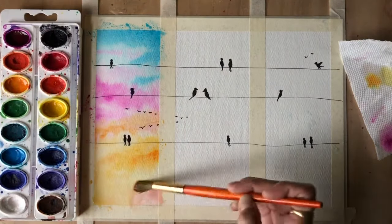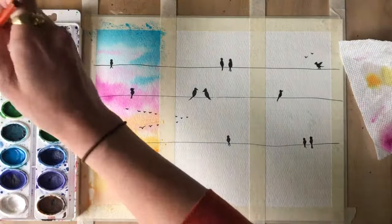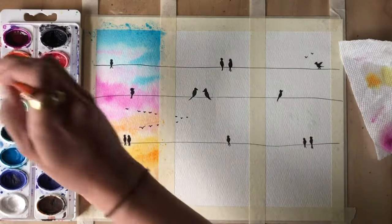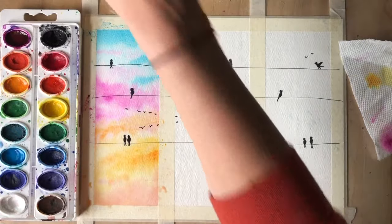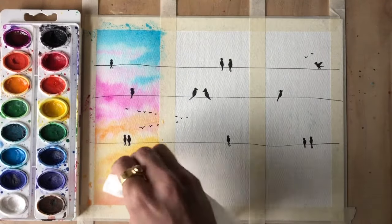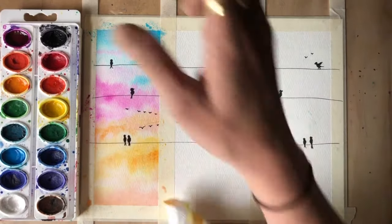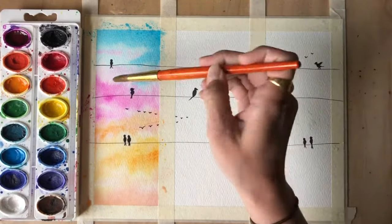Let's see what it looks like. Ooh, kind of peachy, isn't it? Oh, I dig it. Awesome sauce. And of course, use my paper towel. Looks like I'm adding a few little clouds, doesn't it? Pretty, pretty cool.